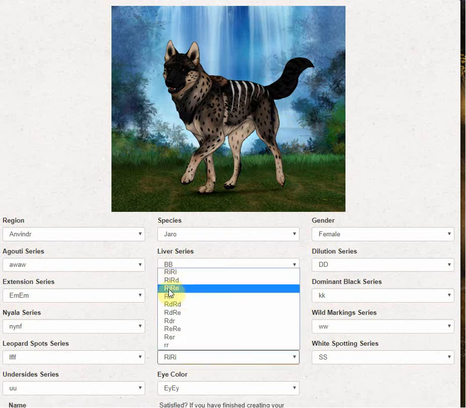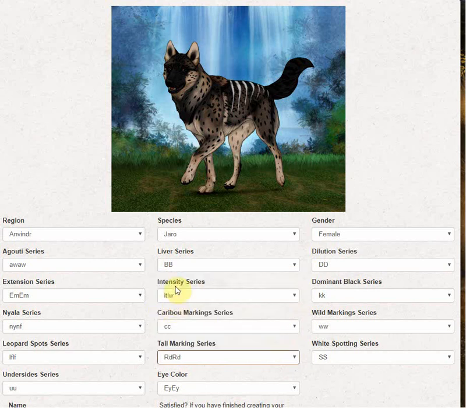So again, anything with RI is going to give you automatically that tail. So if you go to RD, this is going to be a dull tail. So it's just going to result in a dark tail. You have a little bit of a stripe here that you can barely see because we're already on a black base.